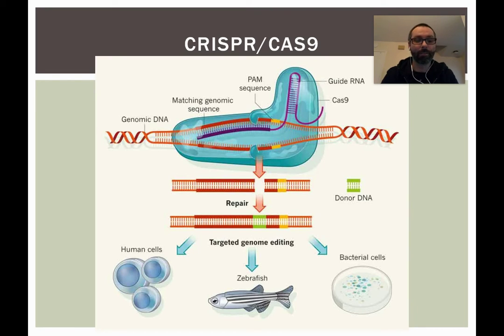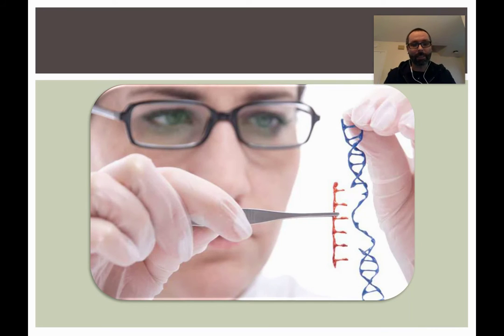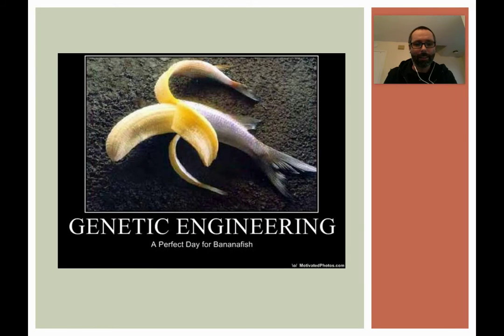Of course, there are a lot of movies now being made about the dangers of gene editing. And so that gives me back to this picture, right, where the common person kind of has this idea now in their head that, oh man, there's scientists in there just messing around with DNA and cutting things up and putting things in other places and taking the DNA from this organism and putting in this other organism, and it all sounds kind of science fiction-y. I like this picture just because of the ridiculousness of it. A banana fish obviously isn't real. This isn't what genetic engineering is.